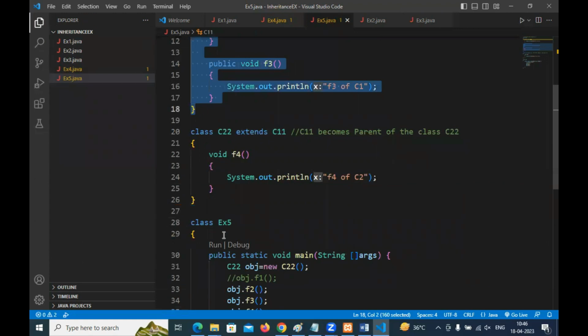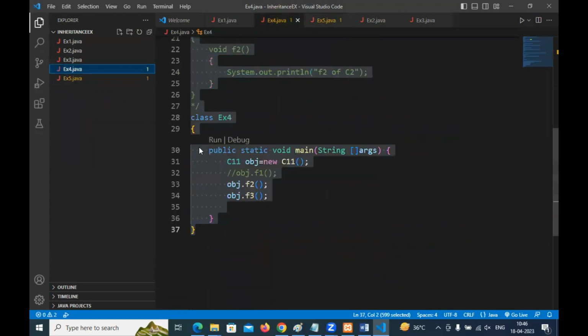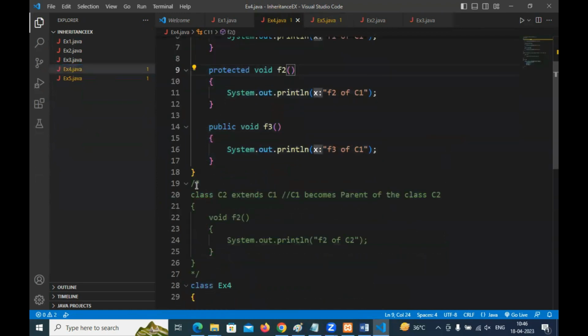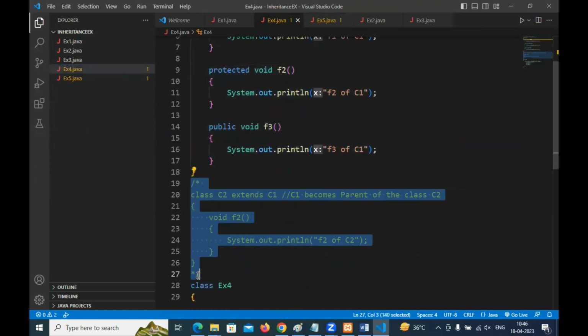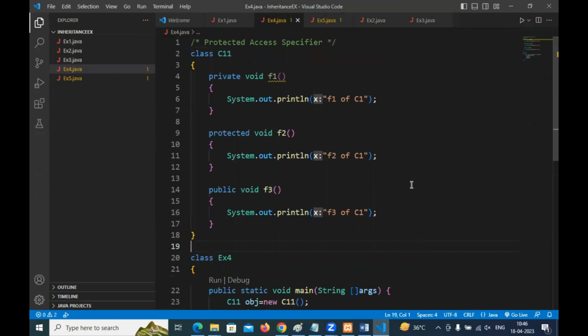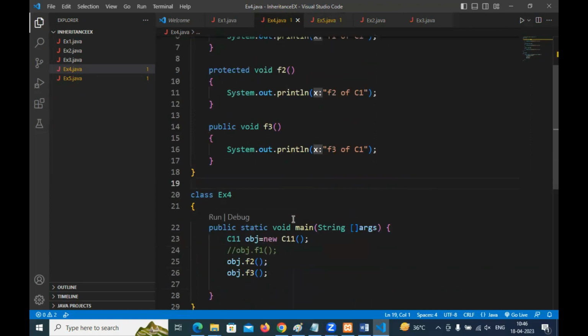Without inheritance also, you can see this is the example where we do not have any child classes. I have already removed this. I am using Visual Studio, as you can see, to compile, and the protected access specifier, as you can see. When we declare something as protected and there's no inheritance, it is acting as public in this particular situation.